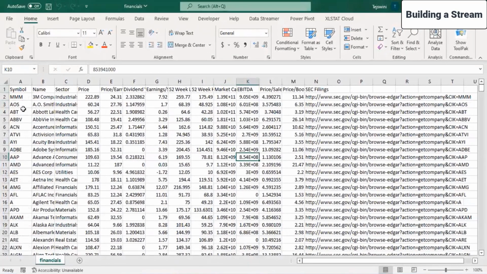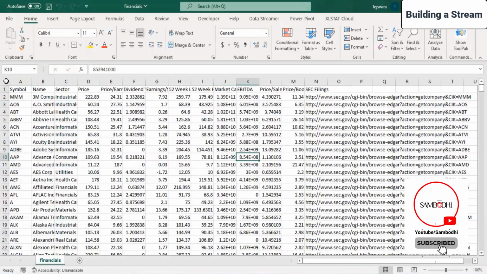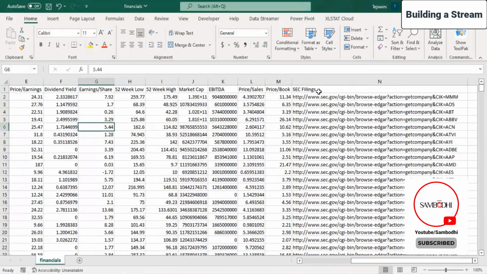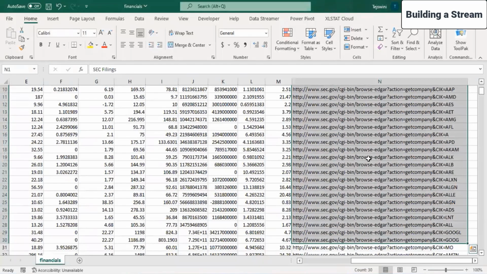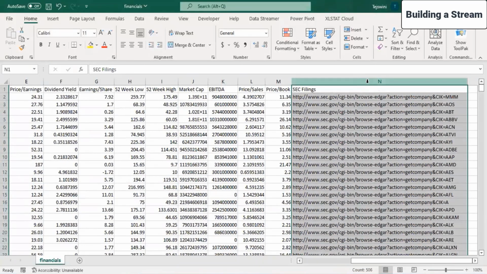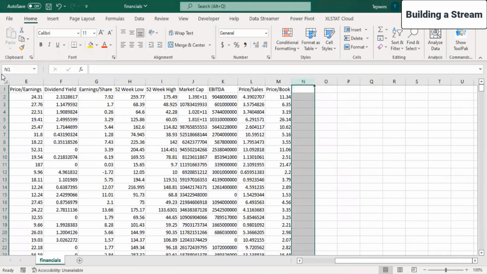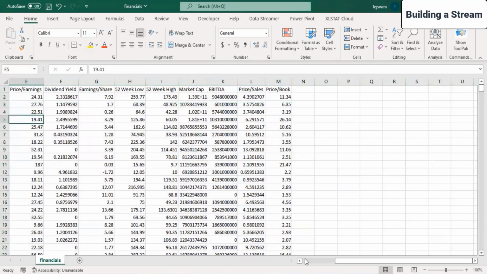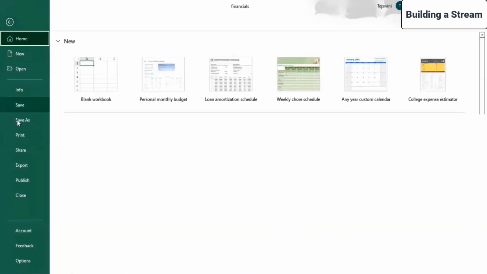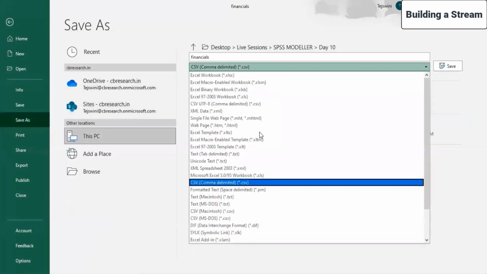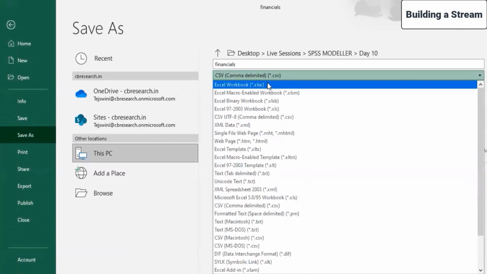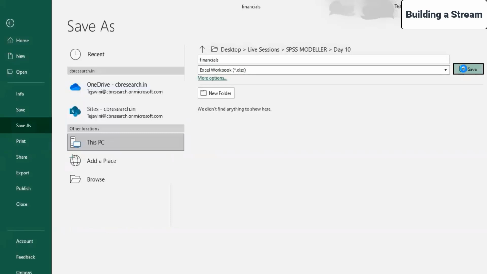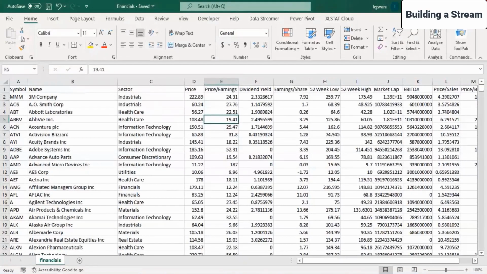And we can see there is a good gamut of financial details. Most of these are from the US financial markets. You can see here SEC filings, that's Securities Exchange Commission. Although we don't need this column, so I'm going to right click and delete it. The rest of the other columns, right? Let's save this file as an XLSX format. Save as XLSX. Yeah, Excel workbook. It's in the same location. Save it. Yes. Now I'll close this window.